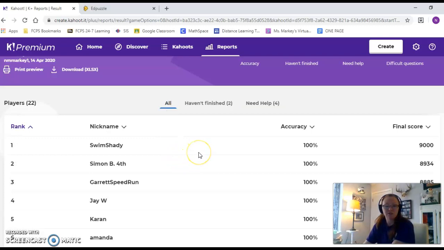But when you first look at it, it'll say you need to upgrade your Kahoot account, and you don't need to do that because, well, you do, but they're letting you upgrade for free. So there should be a little flag at the bottom of the screen that says, while your school is closed, we're going to let you have Kahoot Premium for free. If you just click that, it automatically opens up another window and runs this update, and then all of a sudden you have a premium account. It'll say K Premium. Otherwise you can only see the people that finished in the top 5 for the game. So hopefully that helps you create the challenge.